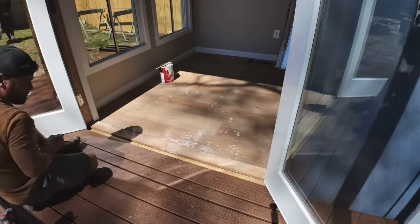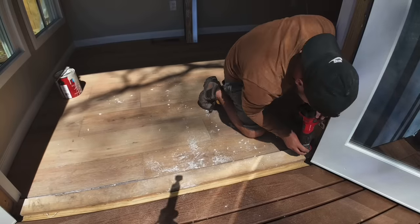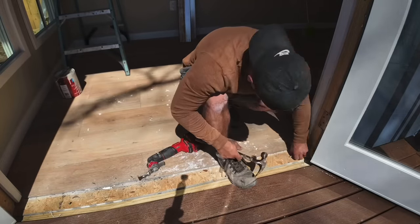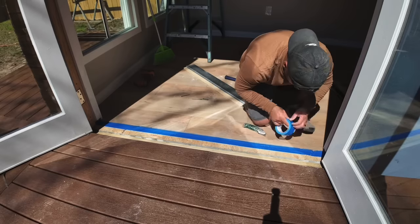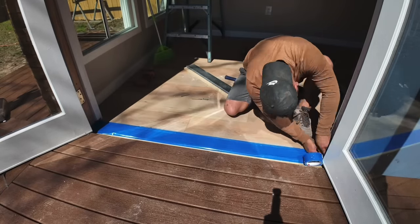I next installed the transitional piece in between the deck and the inside of this tiny home. I also installed some waterproof door and window tape to make sure no water gets down into the subfloor.